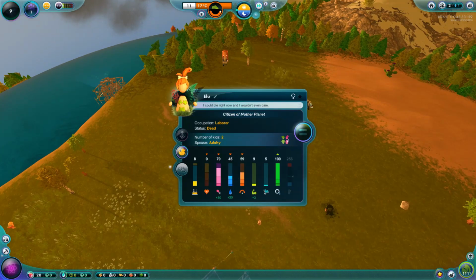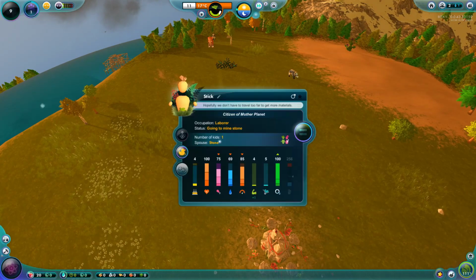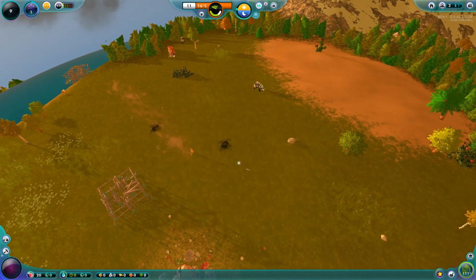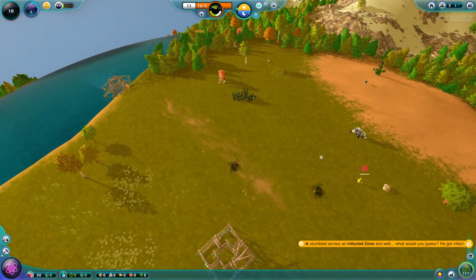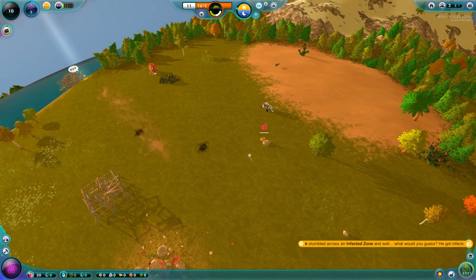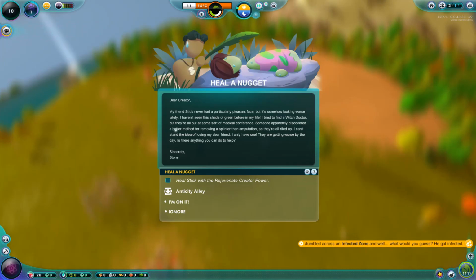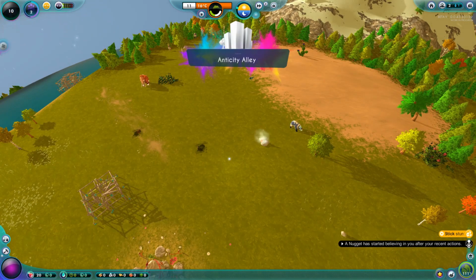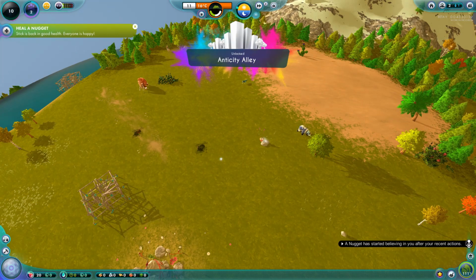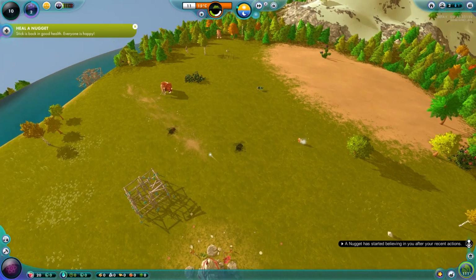Why do you have to walk like literally right there though? You're going to get infected and perish. My son, my baby boy. Reservoir is coming along. Stick stumbled across an infected zone. Well, what? God. You're a little confused. Don't worry. I expected. Heal a nugget. Heal stick. You know what? Actually, I know you have questions, but you'll learn everything in time. I think that is worth it.